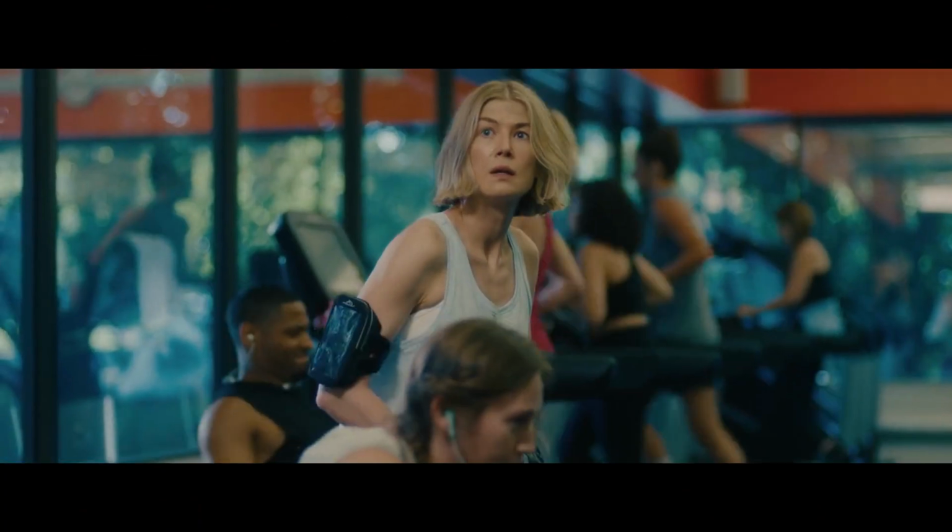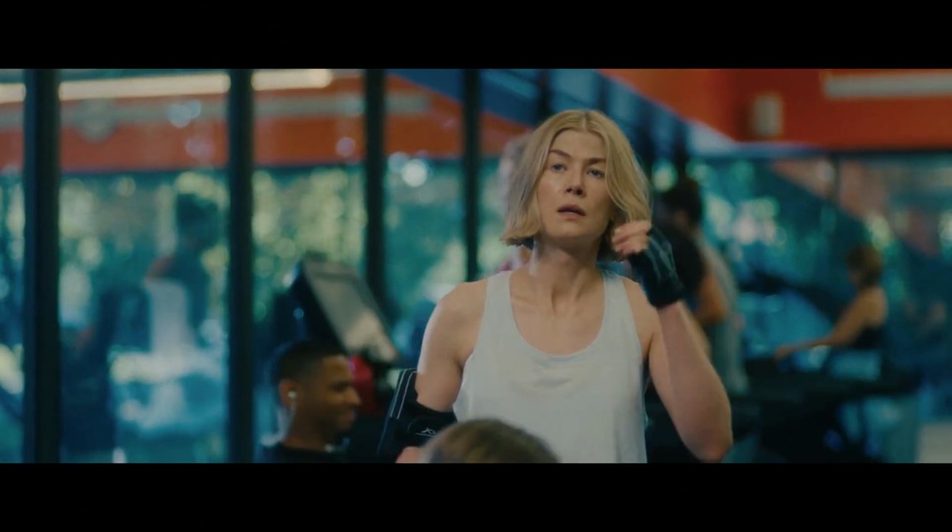Another way in which color was used, especially with the protagonist, is when she starts to feel a little less sure about herself. She happens to also be wearing slightly less saturated clothes. It's a really nice, subtle way of the audience starting to understand that as well through the colors that she's wearing.